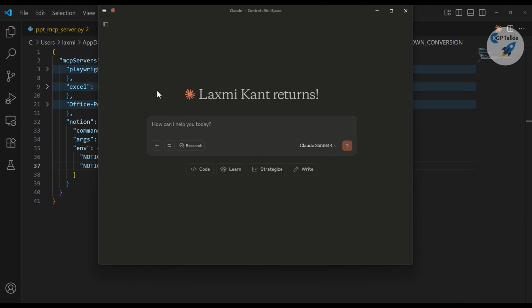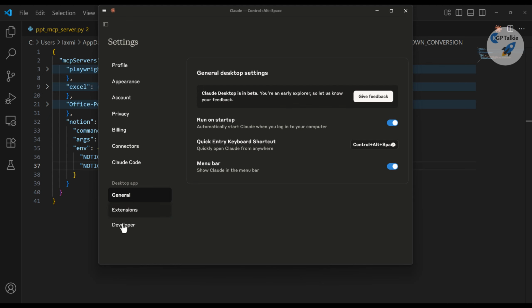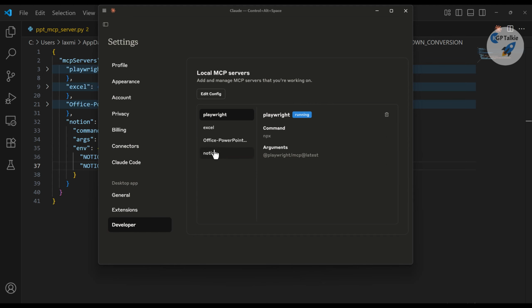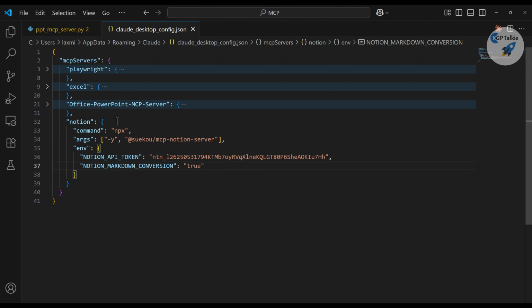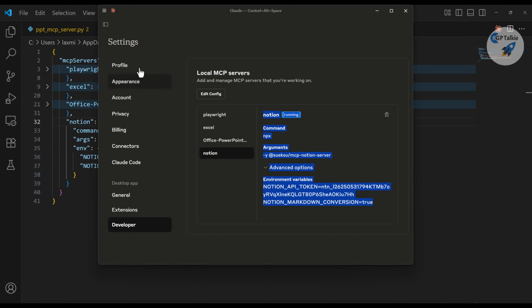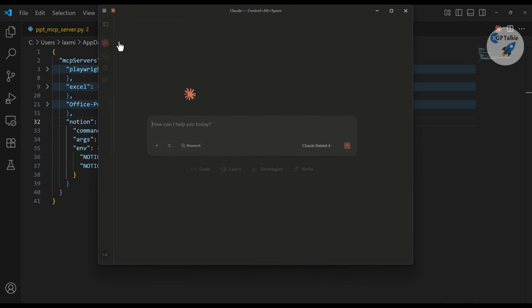Now let's go ahead and see if that MCP tool is started. You come here in the developer settings, and thereafter you will see your Notion tool is up to date and running, with all the environment parameters which we used here. Once that part is done, you can open your Claude AI and create a new chat.